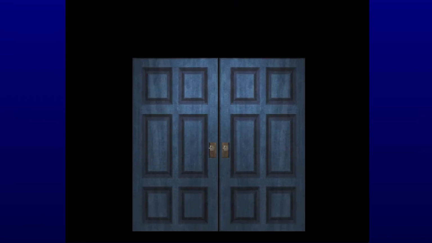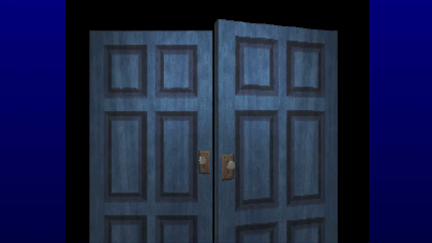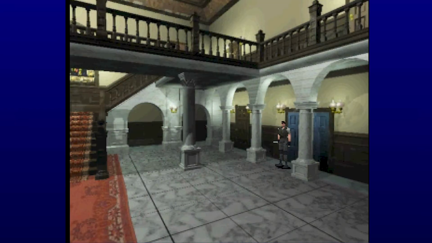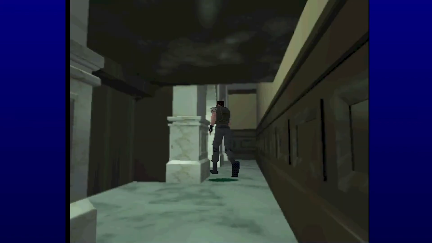Well, let's go back out into the main hall where Jill and Wesker went missing. We've suddenly become a detective, haven't we? We're trying to figure out what's going on in the mansion, what's going on with all of STARS, right? We can go behind the staircase, I'm pretty sure, but there's nothing back here.